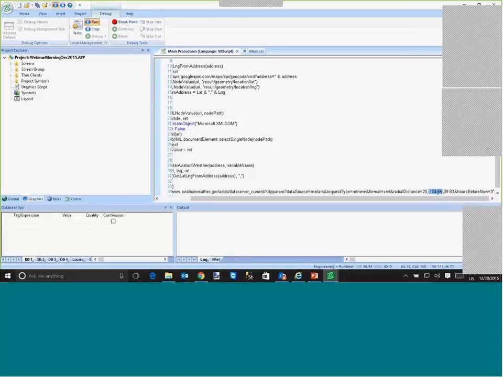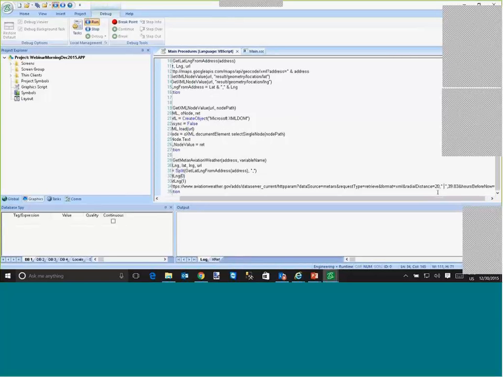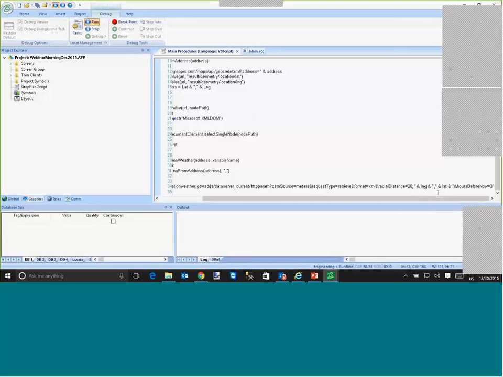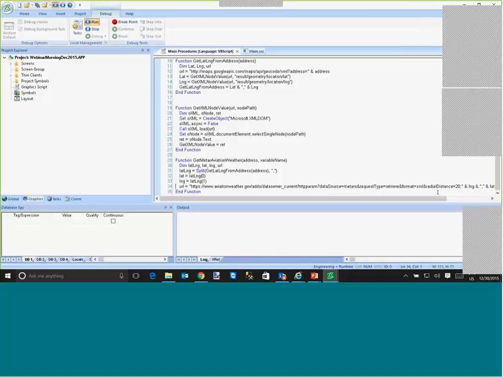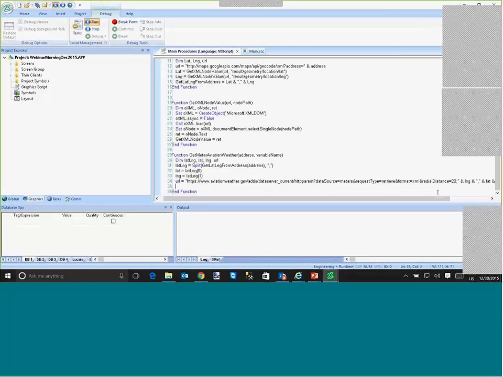So I remove this one and concatenate the longitude here, and I remove this hard-coded latitude and replace it with the latitude value. So I'm calling the same URL, but the latitude and longitude are variables now.